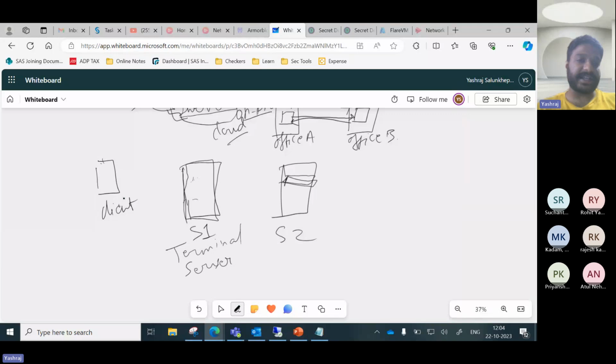So in this case, I say connect to 192.168.0.1. So I will connect here. Again over here, I will say connect to 172.142.0.1. This will take me to server 2.